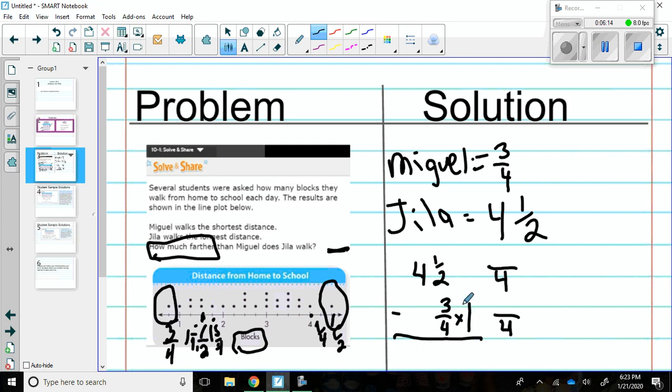4 times 1 equals 4. So I take the top number times 1 as well. So 3 times 1 is 3. Then I have my number here, my denominator. 2 times what equals 4? Well, that would be 2. Since I take the bottom number times 2, I have to take that top number multiplied by 2. 1 times 2 is 2.